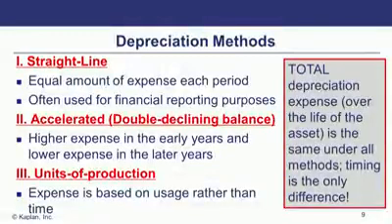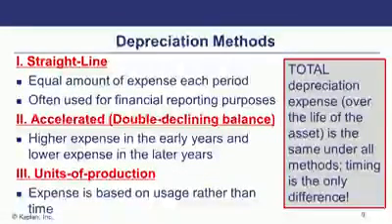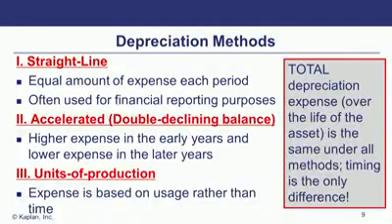Now move on to look at depreciation methods. We're asked to explain and evaluate the depreciation methods, how they impact the financial statements and the ratios that we calculate. Now, three major methods that we need to be aware of for our exam: straight line, accelerated, and units of production. All three methods, and this is in our grey box here, will result in the same depreciation hitting the income statement over the life of the asset. Therefore, all three methods are really affecting the timing of depreciation.